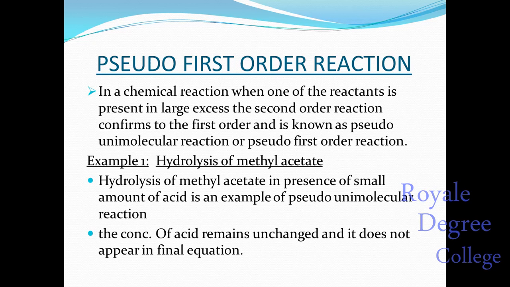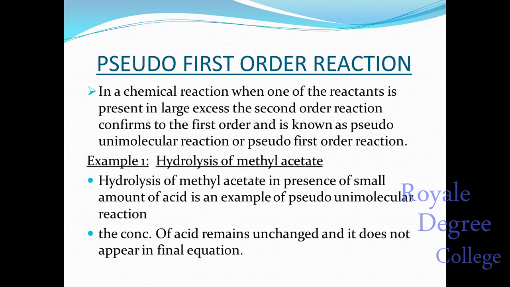Next we will see about the pseudo first order reaction. In a chemical reaction, when one of the reactants is present in large excess, the second order reaction conforms to the first order and is known as pseudo unimolecular reaction, or it is also called as pseudo first order reaction.